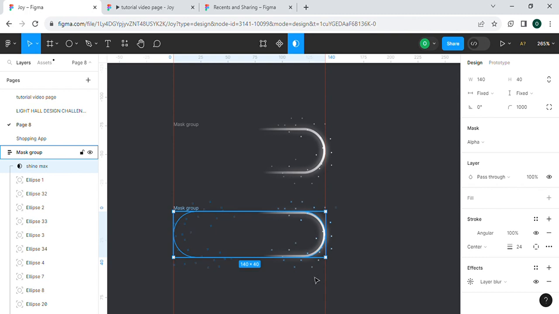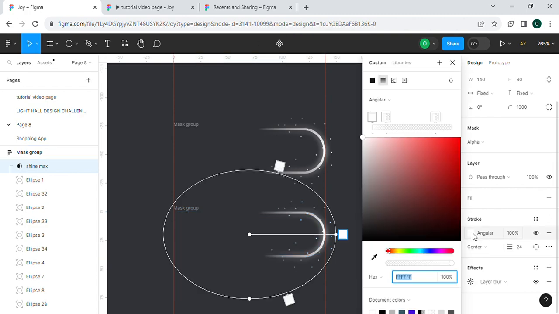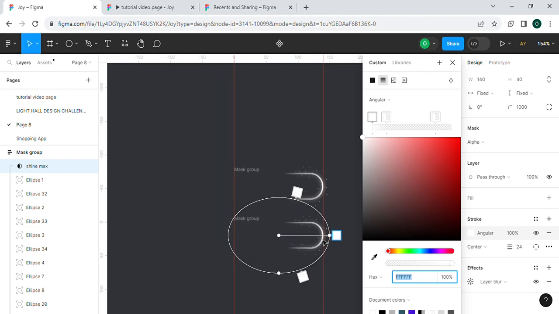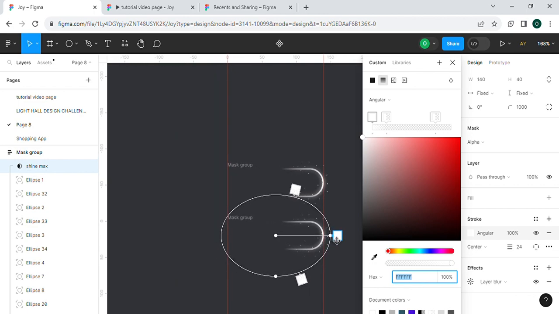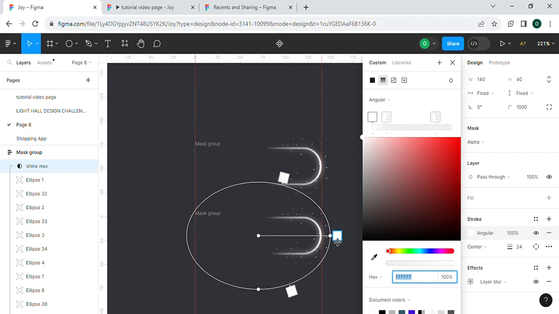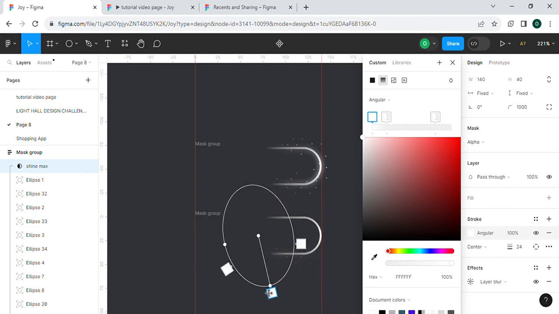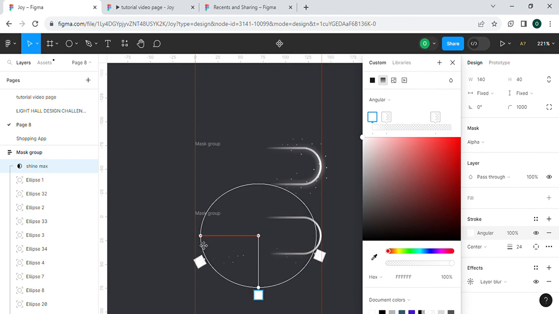Remember when we were doing our angular, we dragged this particular fill to the right. Now whatever state we are creating, we will drag this fill back to that state. So we are creating the down state, so we are going to be dragging this fill down. Drag it down, expand it.